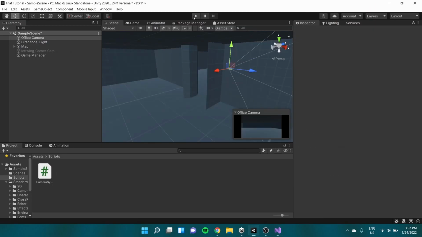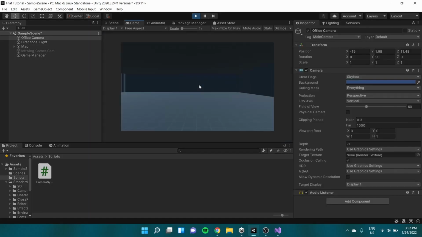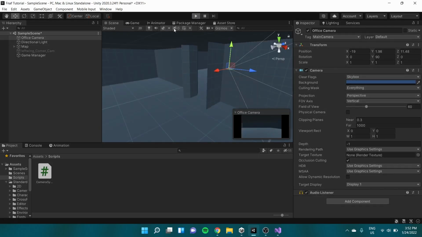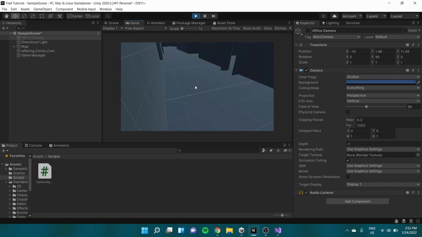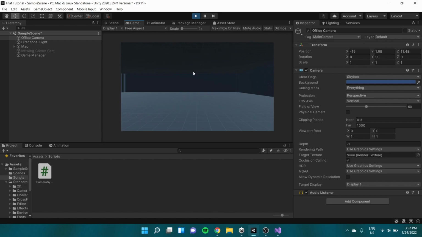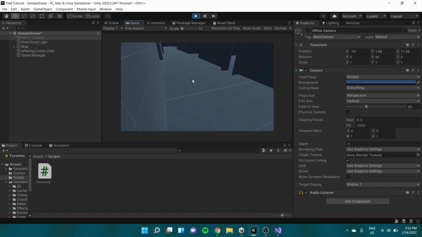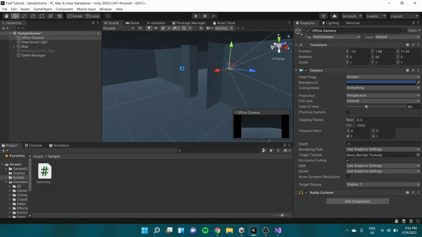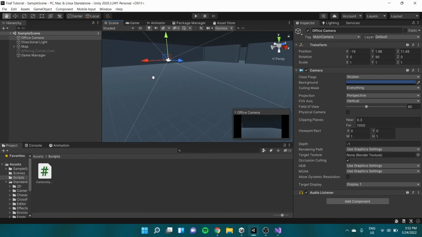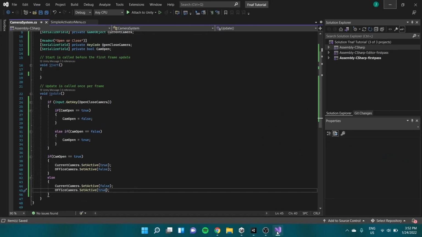So now when we hit play, we're going to be in the office. When we hit space, we'll be in the left wing, and this time when we hit space again, we'll be in the office. Don't hold it in place. Just for that, we'll be adding a small timer until you can use it, and it will be really small.